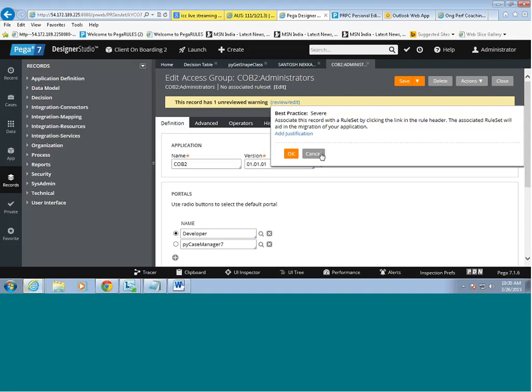When you mention the COB2 rule set, that rule set is part of your application rule, correct? Yes. So that time this rule automatically pops up in your product rule. Okay. Can you add it back, Santosh? COB2. Okay.